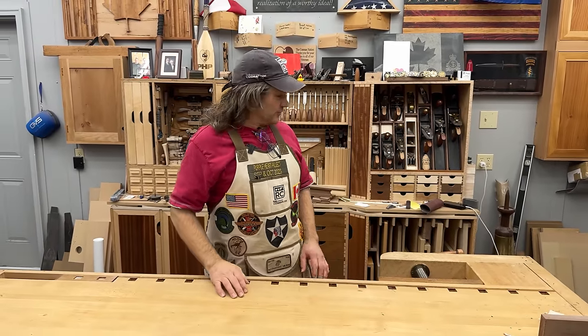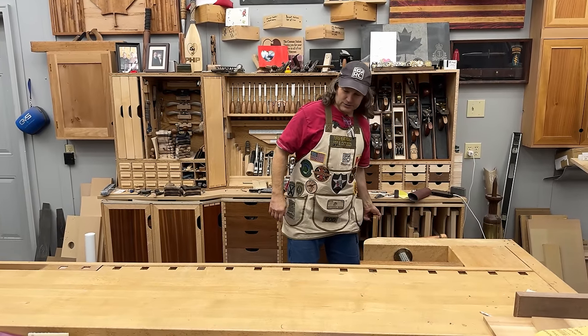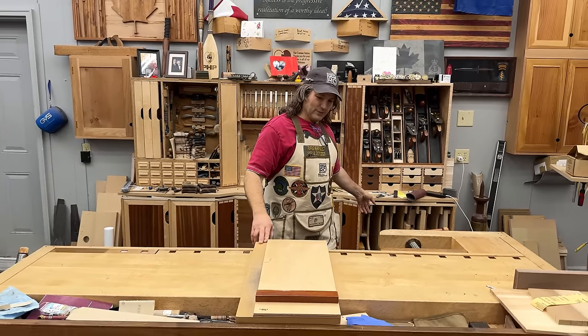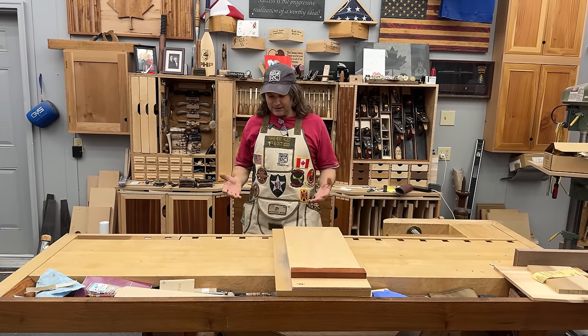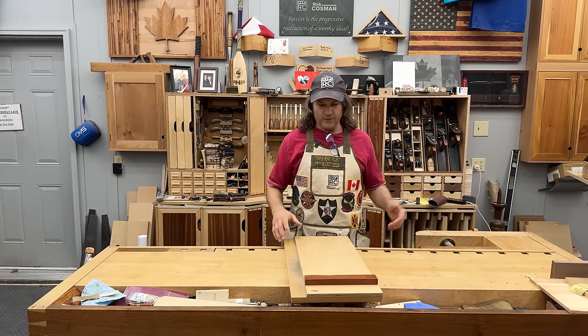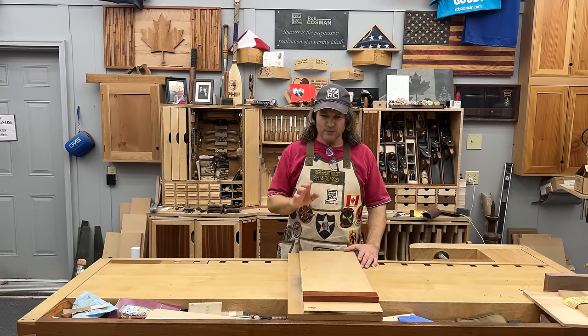If you've watched any of my videos, you realize I use my shooting board multiple times during every build, multiple times a day. And I just thought about it the other day — I'm really getting tired of reaching down there to pick it up, and I'm always careful to put it in so I don't beat things up. I need some kind of a shelf so that it's literally just put underneath when I'm not using it, and I don't have to walk anywhere to get it.